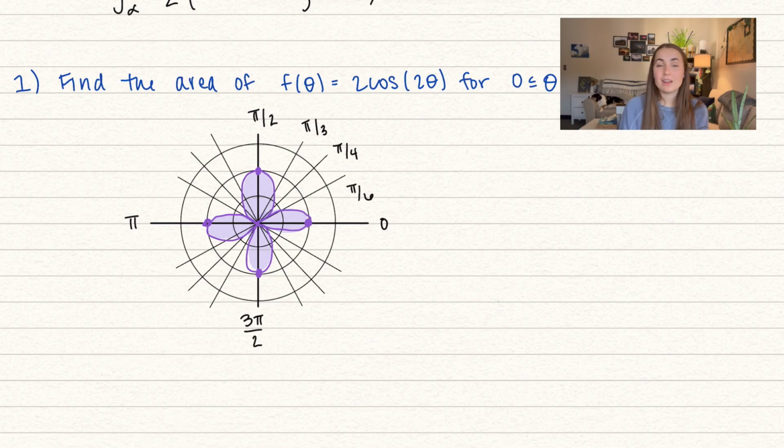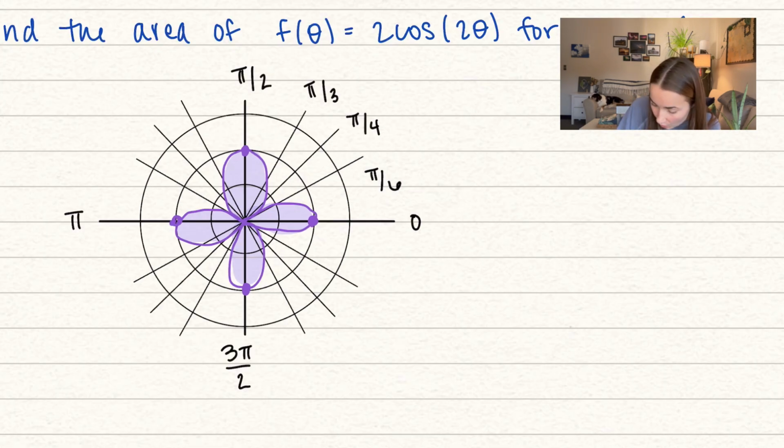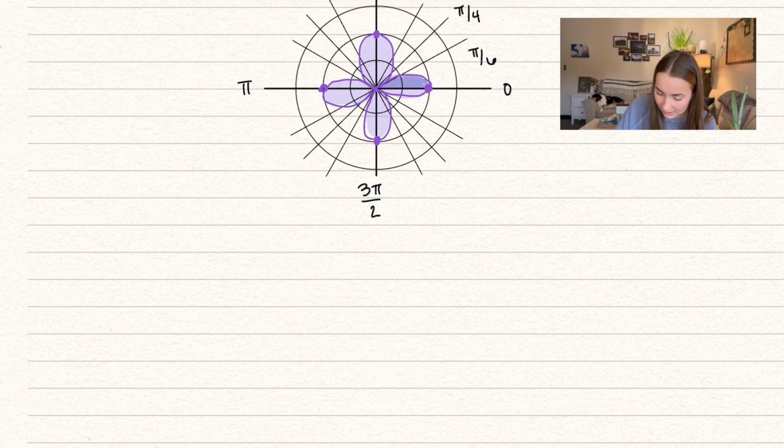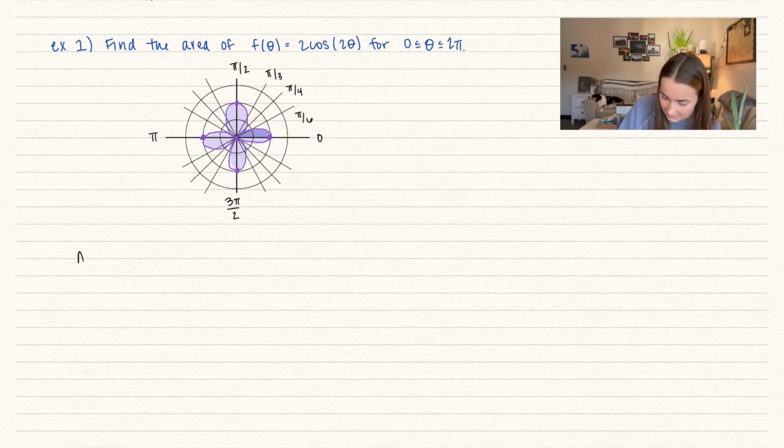So rather than integrating the whole thing, we could find the area of one of the petals. And since this is an even function, all we got to do is find the area of half of one of these, this little guy right here. And so there are 8 halves of the petal, right? And so we get that the area is equal to 8. And then we have our theta value. So we start at a theta value of 0, and then we know we go all the way to pi over 4.